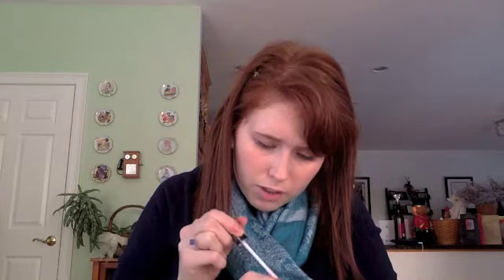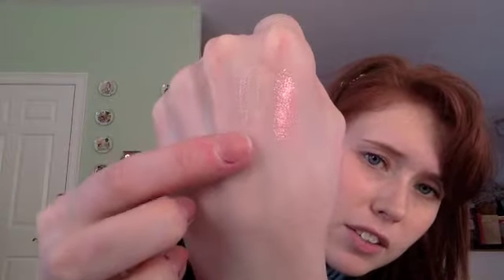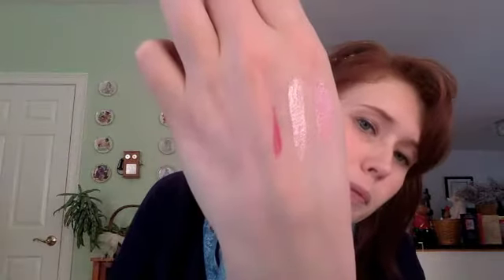Next is the pump-it-up lip plumper in Lindsay — it's frosty, more silvery. The first one was like a rose gold, so this is more of a straight frost. I think it'd be nice layered over another color. Then the lip liner in Grapefruit — that's a nice color and I like that you twist it up. Finally, the lipstick in Sparkling Flower — I like that as well. This is my first real exploration of NYX products and I'm really excited.